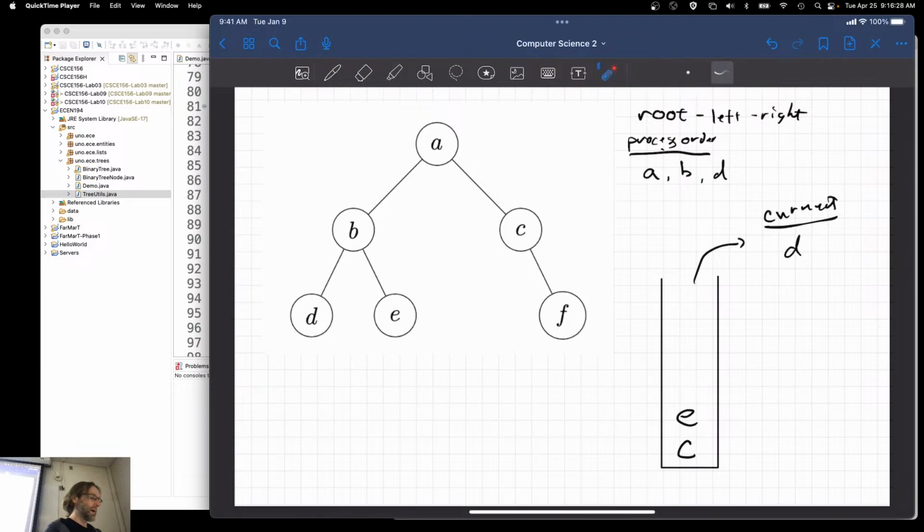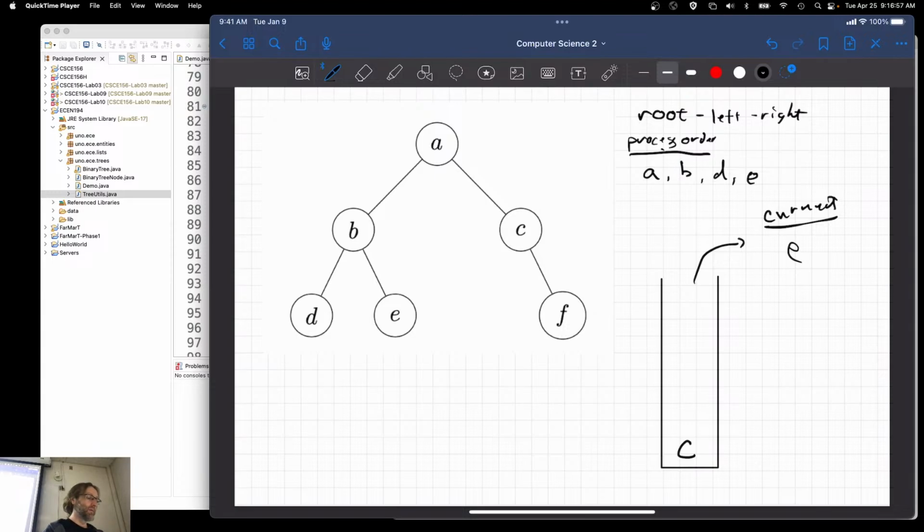There is no right child, so don't push it. There is no left child, so don't push it. And guess what? We've essentially backtracked to B here, having already processed it and its left child. Now, when I pop, I have E. And I process it. I didn't miss it because I put it in the stack at some point.